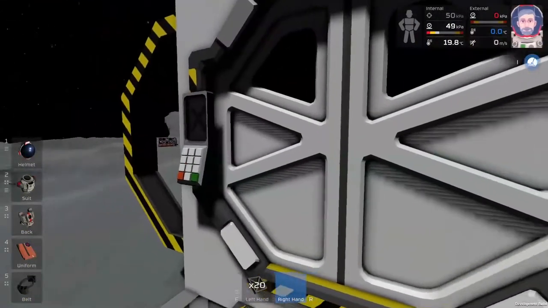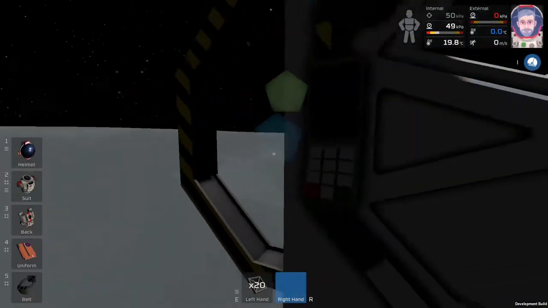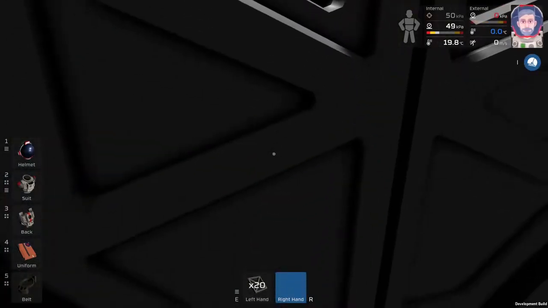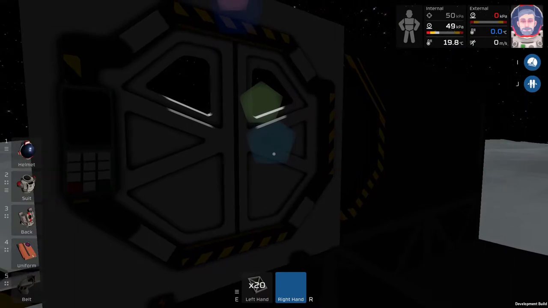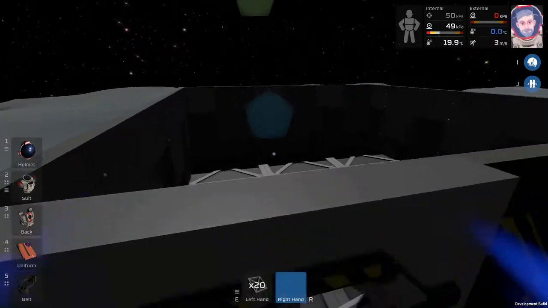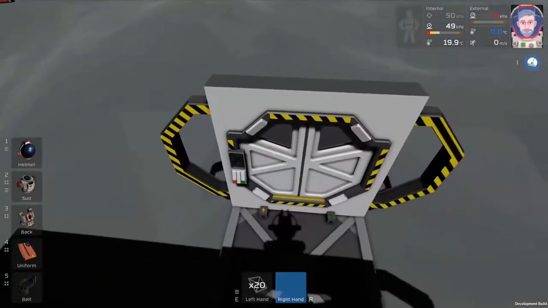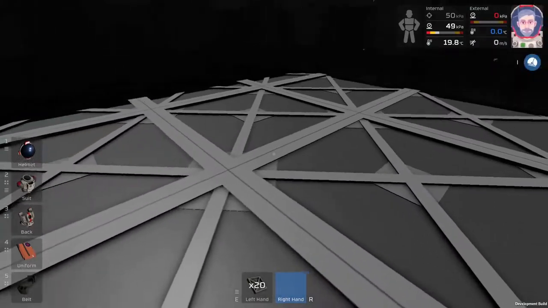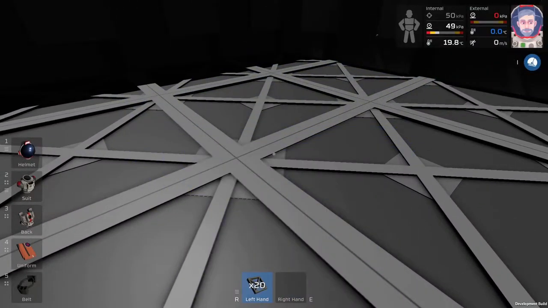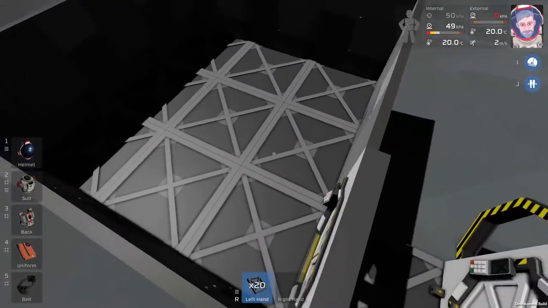Not powered. Oh man. Oh man. Oh no. Jetpack in. No. Oh God. I locked myself out. So there you go, folks. This is kind of how we build. Oh, what am I doing? This is kind of how we build stuff. Gonna jetpack up here.